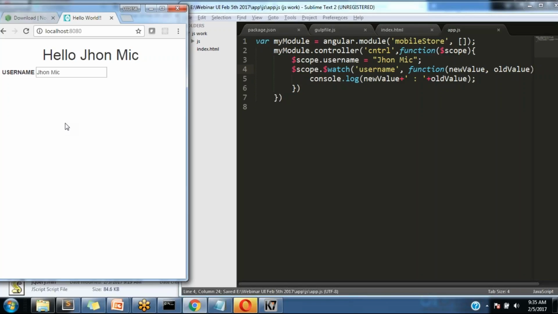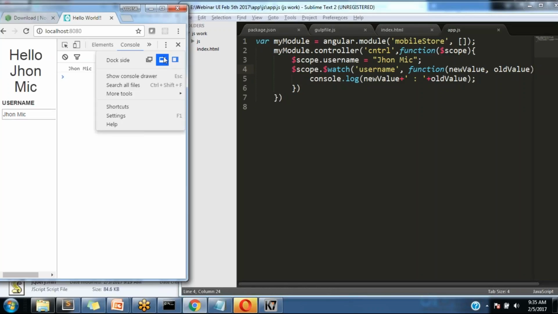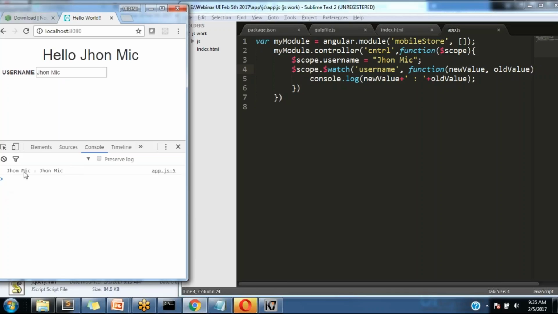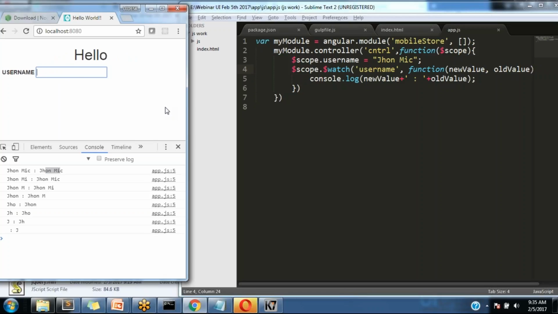Now let me open the console also and take the console. See, John Mike, and I'm trying to update this to something like Jess. If you see, I'm able to see the console.log here. This is the old value, Jess. New value is Jess. One more Z is there.